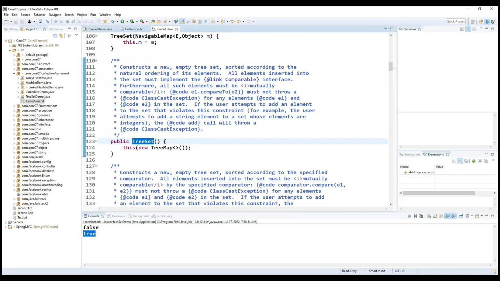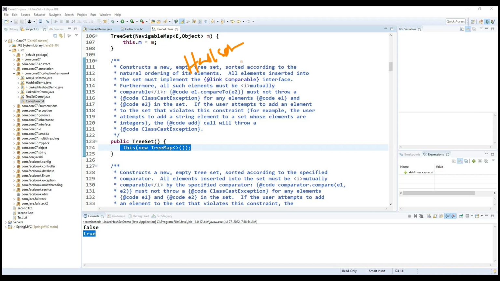Now you can see internally what we are doing is calling new TreeMap. Observe carefully. HashSet internally uses HashMap. LinkedHashSet internally uses LinkedHashMap.